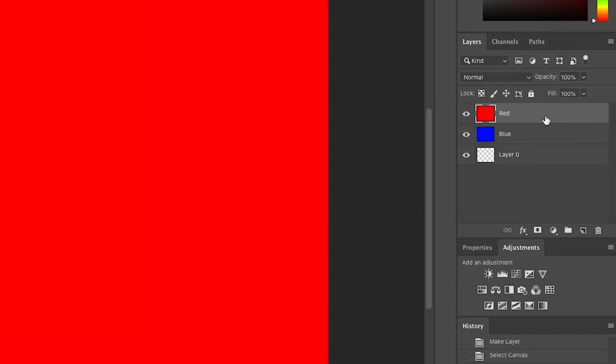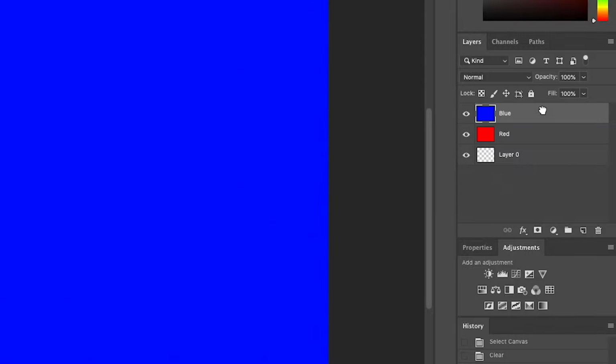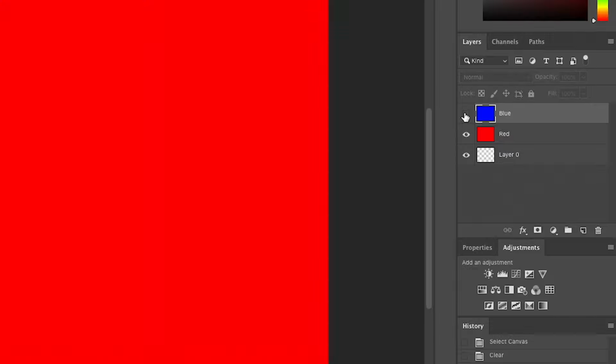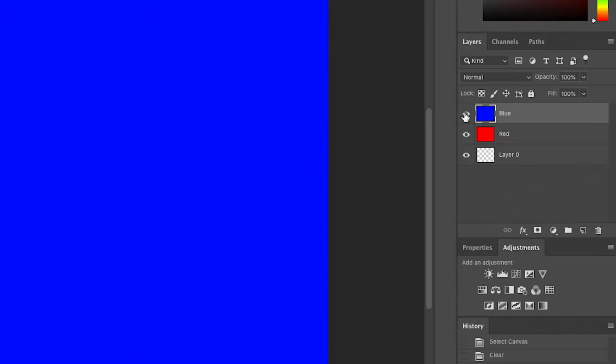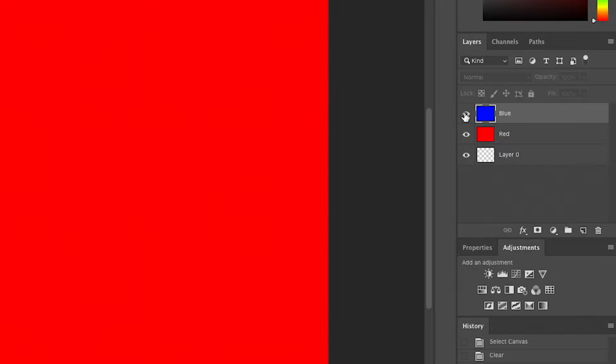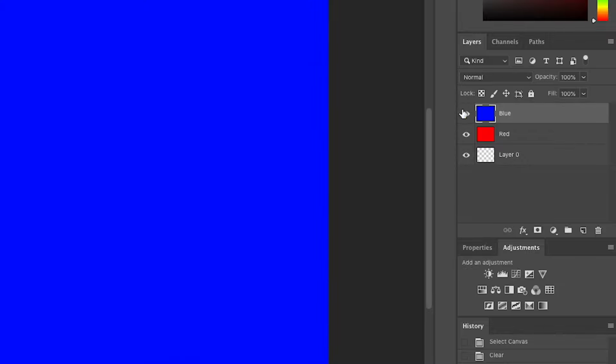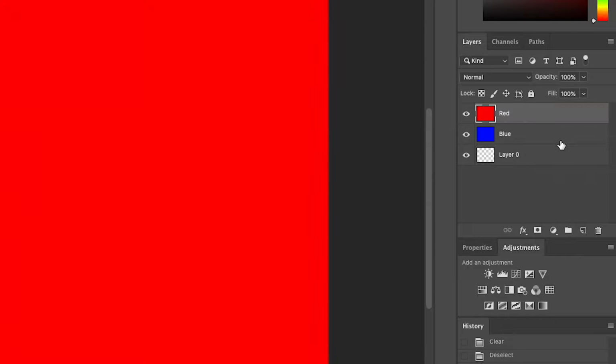And if we think back real quickly to changing layer order, that should also tell us that, hey, if we take this blue layer and we drag it up here and make it the top layer, then it will really appear as if the red layer has disappeared and the blue layer is now there. But again, toggling that visibility icon on and off for that blue layer shows us that the red layer is indeed still there. Okay, I'm going to take the red layer and put it back on top one more time.